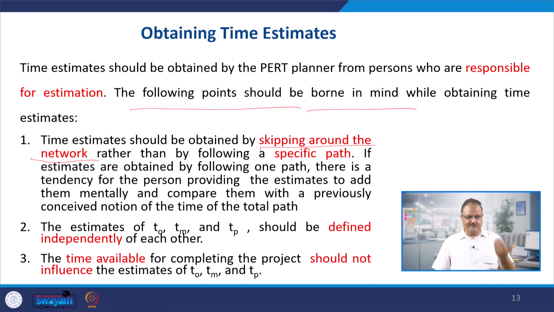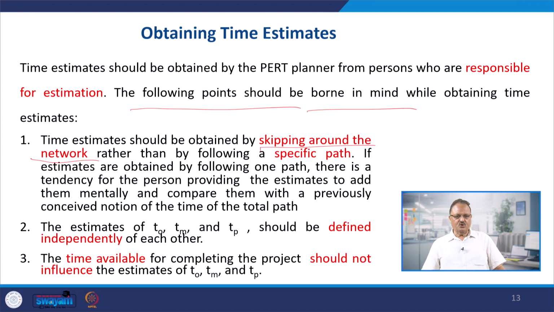You ask him to simply give you the different activities we are going to perform, the different events we are going to start and complete, and how much expected time each activity is going to take. So, you skip around the whole network, and finally you decide that this is going to be my structure. As a PERT designer or network designer, you have to find out that if all these activities and events are involved, and this much time is required in these different activities, then finally the network to be developed would be something like this, taking this much time and this much of the resources. So, they have to take the whole network into consideration, not a specific path. This is the first point of caution.